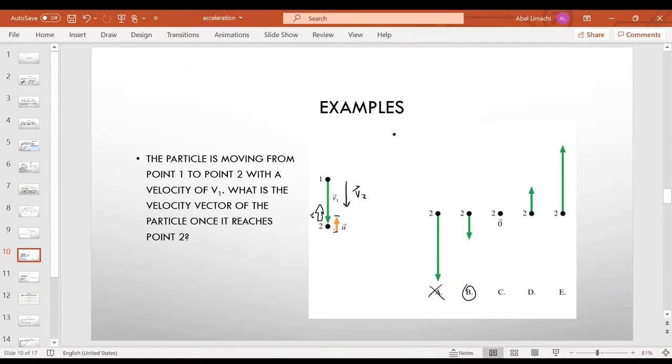Well, for c, if we have this initial velocity, then the acceleration has to be the exact same, just facing the opposite way. Now what this does is for 1 second that passes by, the acceleration is going to force the velocity to change in the other direction by this amount. This means that these would cancel out, leaving behind the 0 vector.